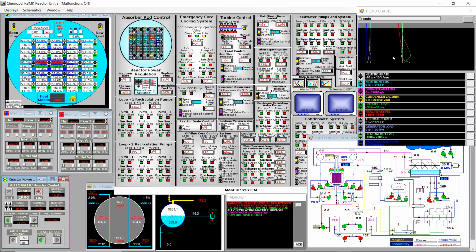Okay, now we see reactor level is decreasing. This is because the feed water pumps cannot supply all the water that is being evaporated in the drums, and this is because the water evaporated in the drums is not being condensed. We also see the main steam dump control increase to 40% due to the increase in power set point.